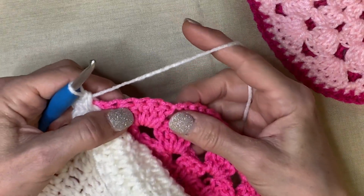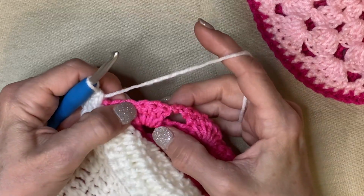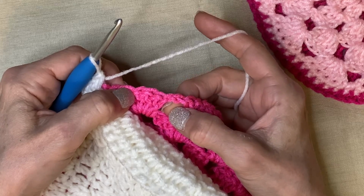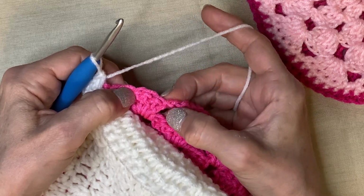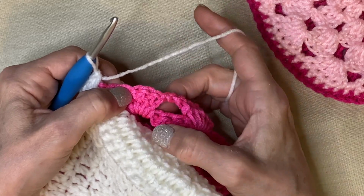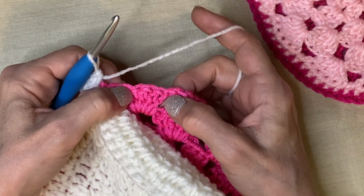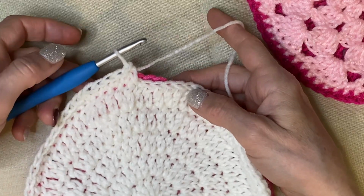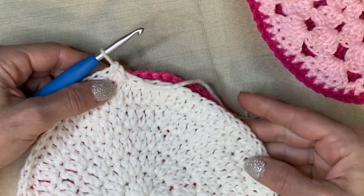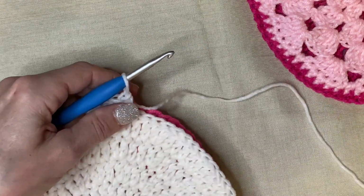And if for some reason something gets missed and your 5th one ends up in the space, just grab one of these stitches up here and make your 5, and then still do your space, so that we still end up with 72 stitches. We want all these stitches up here to get a partner.